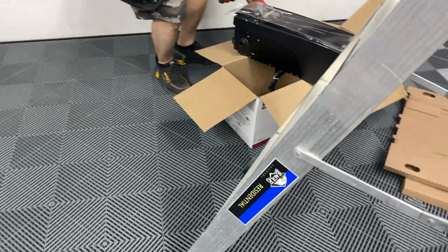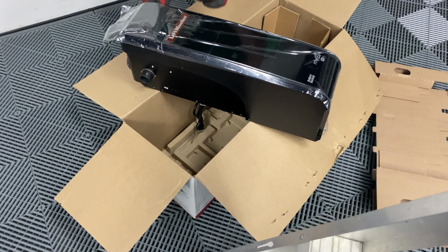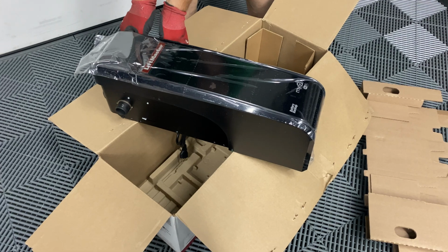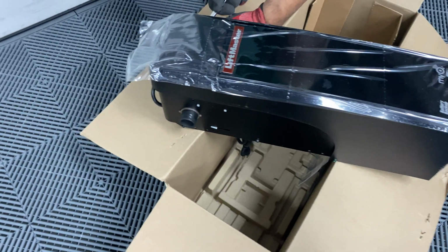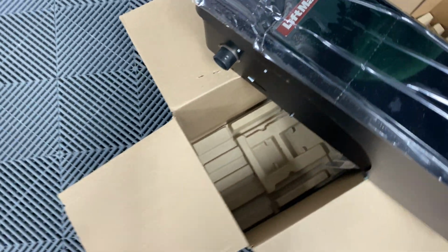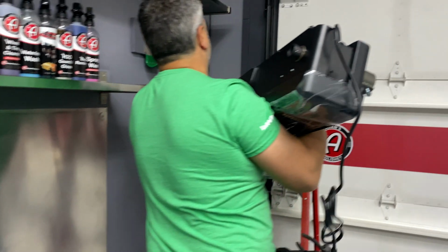So there's the machine. Is Chamberlain and Liftmaster the same company now? Because I've noticed they have different websites. Very nice. So sort of like Ford and Mercury? From what the Liftmaster guys tell me, they're the same company. It's gonna be cool having the Wi-Fi capability.